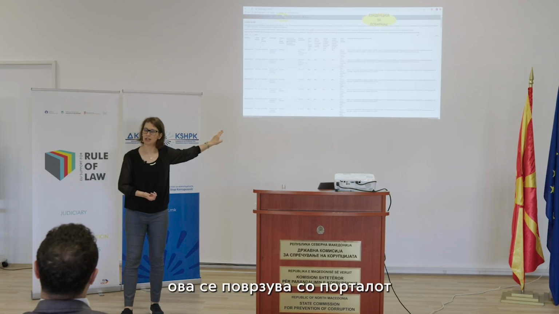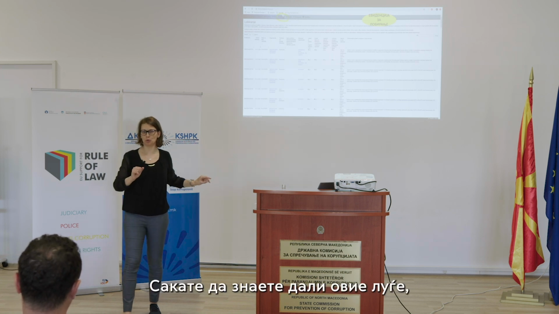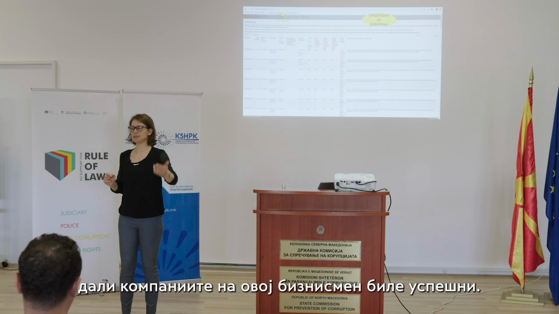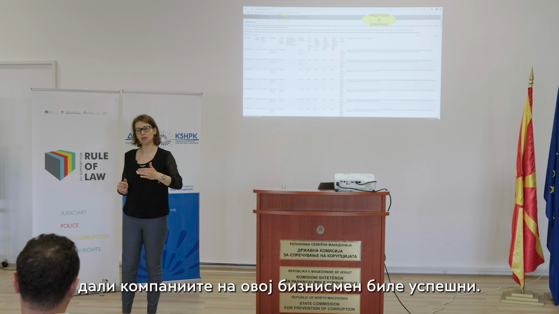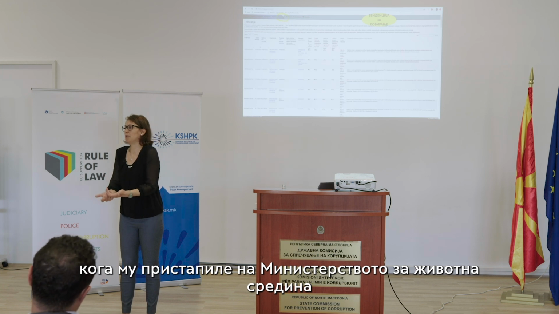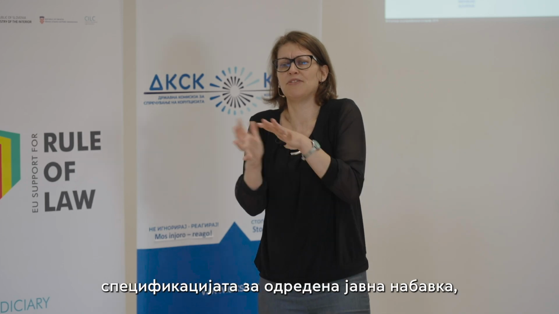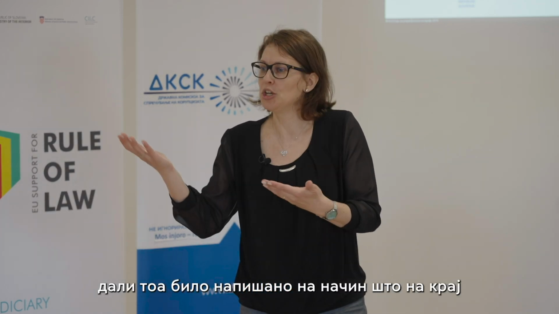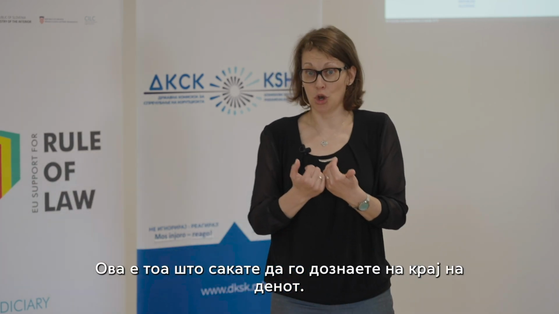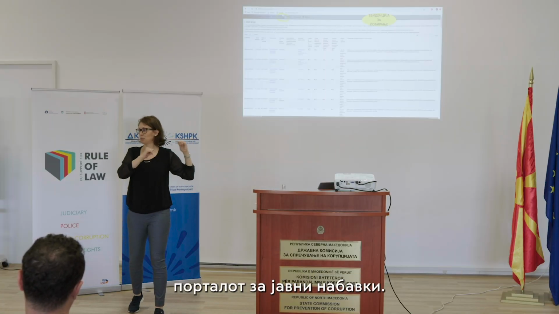And then this is connected with the public procurement portal. You want to know whether these people, these businessmen, companies, were successful, let's say, when they approached the Ministry on Environment with some ideas on how a particular public procurement specification should look like. Was it written in a way that they were the only bidder? This is what you want to know at the end of the day. And you're going to connect this with the data from the public procurement portal.